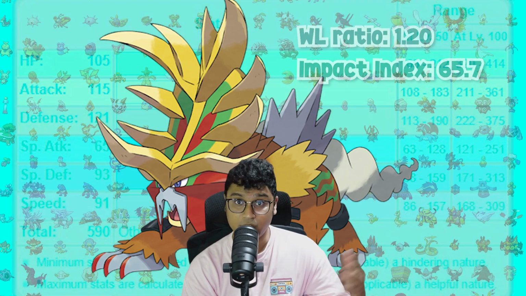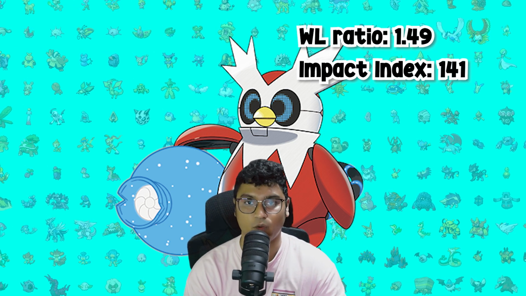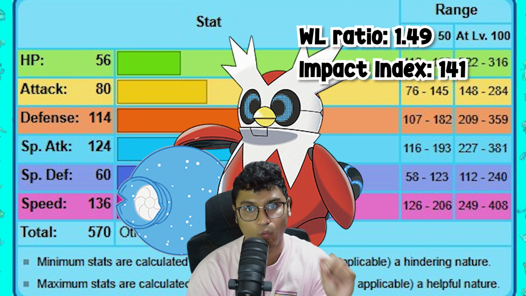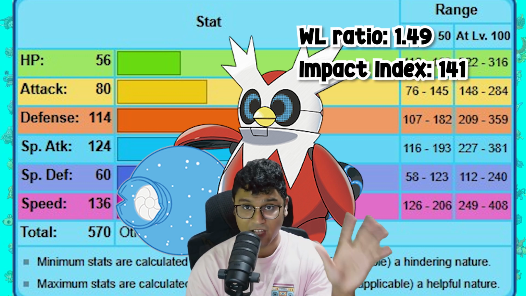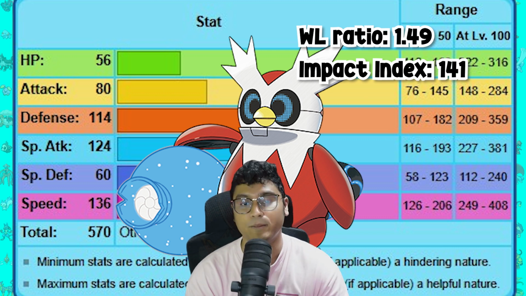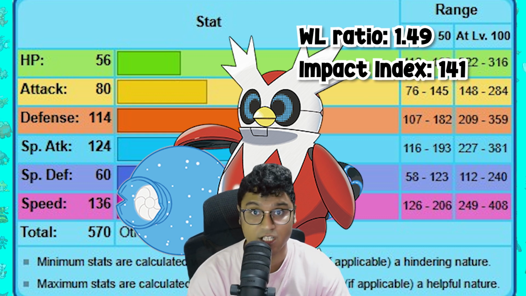In 3rd place, we've got the only future Paradox Pokemon, Iron Bundle, which is the future Paradox of Delibird. With the highest impact index of 141 and a win-loss ratio of 1.49, Iron Bundle excelled at speed control and punished a lot of water-type restricted Pokemons like Kyogre and Walking Wake. Freeze Dry was invaluable in this doubles meta because whenever the rain came up, Freeze Dry was there to just neuter the water threats. Iron Bundle was also played alongside fast restricted legendaries like Miraidon, who was able to use his speed to set up plays, and you guys know how Miraidon is. Miraidon is just really broken.